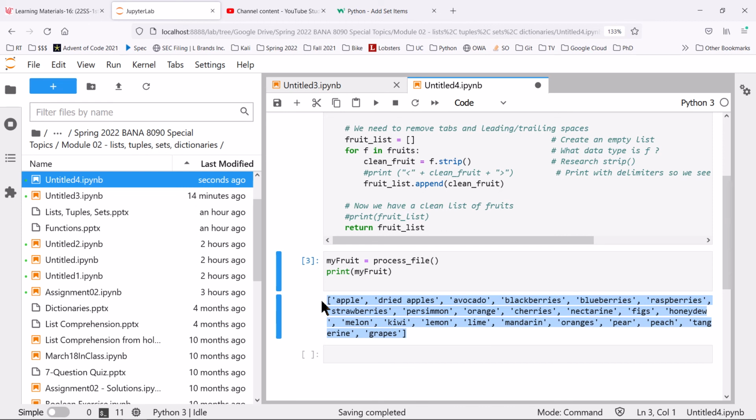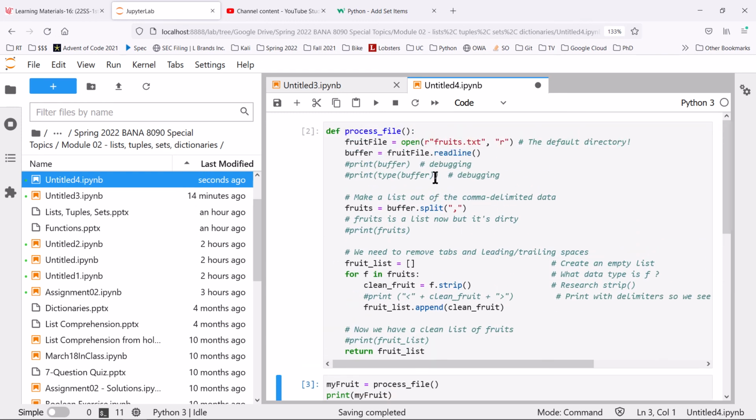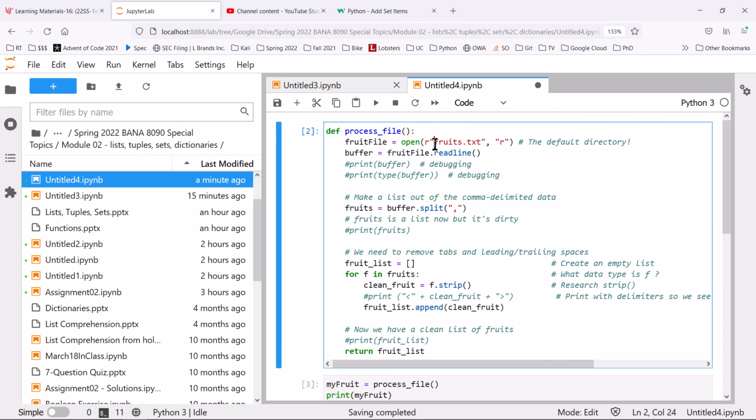That works great. Let's consider it a little more. This function, while it is useful, is still locked into processing only one file name. Unless my file is called fruits.txt, this function has no value to me. Therefore, it would be better to have the file name passed in as a parameter. So that file name parameter would then become the first argument to the open function call.